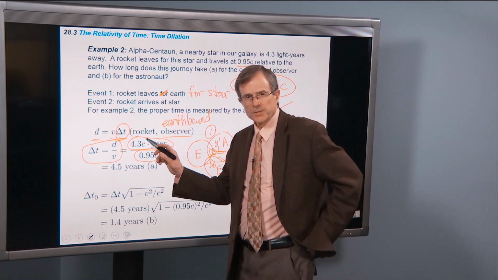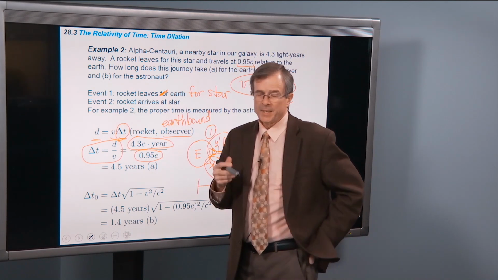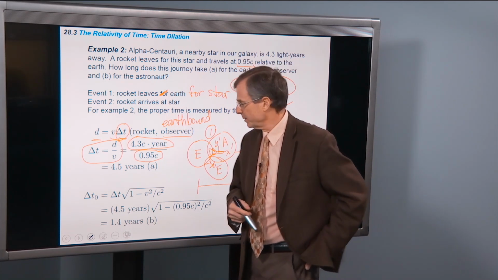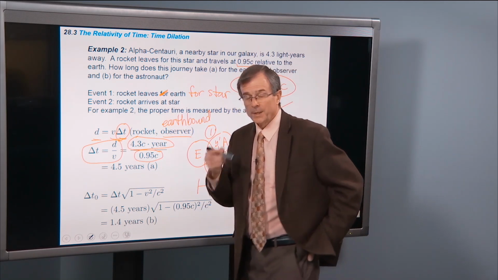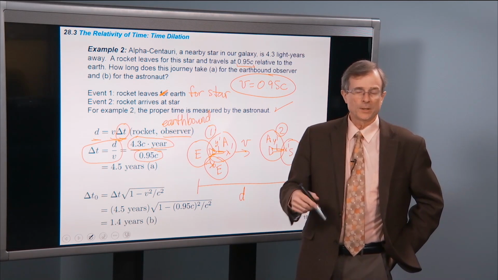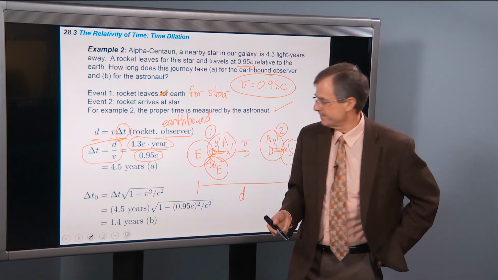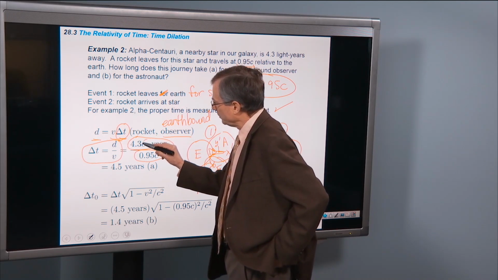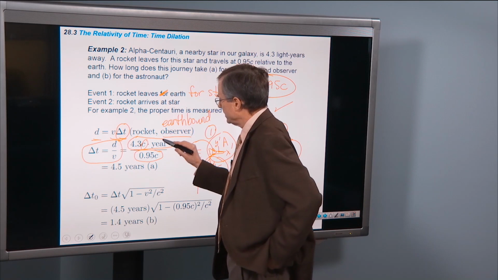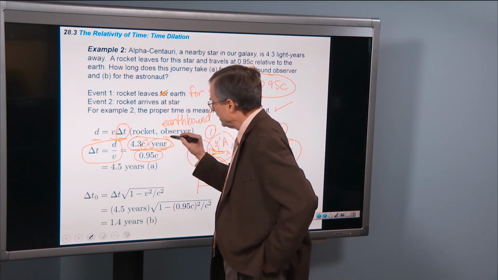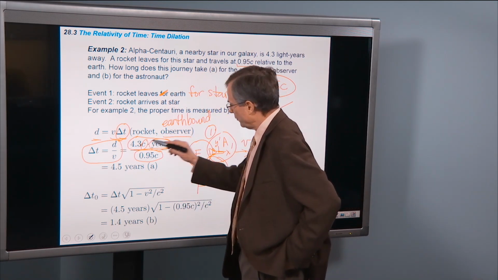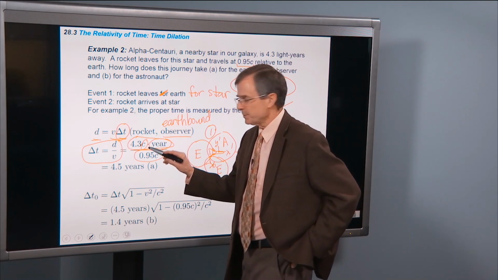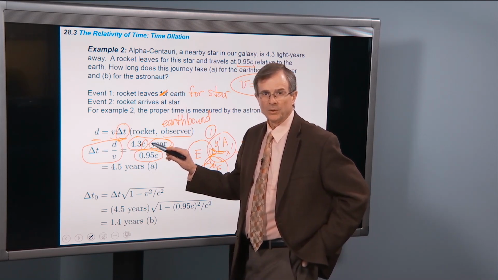Now I've put in light years here in an interesting way, but that interesting way makes it awfully simple to do these problems. We talked about light years before, in one of the previous chapters. 1 light year is the distance that light travels in 1 year. Well, so we can get that distance by multiplying the speed of light times the time, and a speed times a time will give us a distance for a light year. But this c is 3 times 10 to the 8 meters per second, but we're just going to leave it in as a variable. Why?